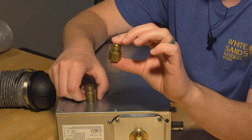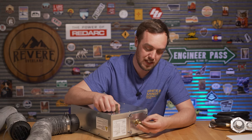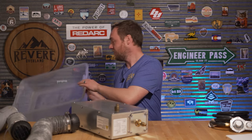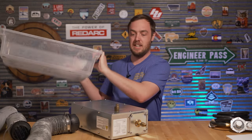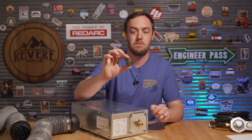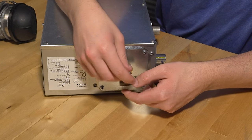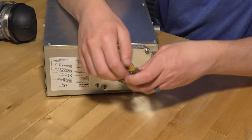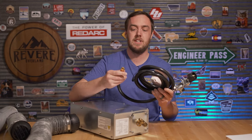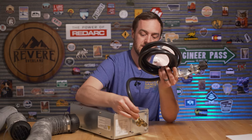From there you can add a three-eighths-inch NPT female to three-eighths-inch flare adapter, and that will attach directly to the regulator. But for me, I keep all of this in a plastic tote, so I also use a three-eighths-inch NPT elbow adapter — female to male — that screws on the end here. Then I can attach the three-eighths-inch flare adapter there. Again, you'll want yellow Teflon tape for all of this. The final thing to add is the regulator — I've got a two-stage regulator with the three-eighths-inch flare fitting, and that just goes on there and once it's on, it stays.